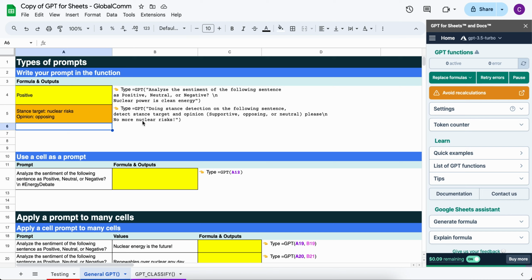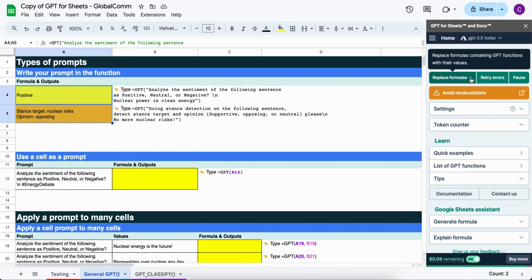You can see that it not only detects the opinion direction is opposing, it also detects the stance target is toward nuclear risk. Remember to replace these formulas with static values.